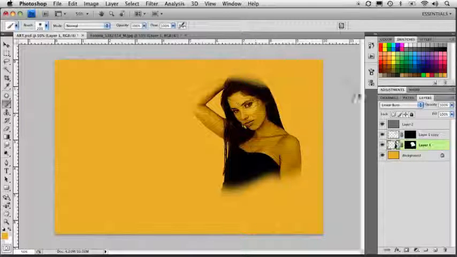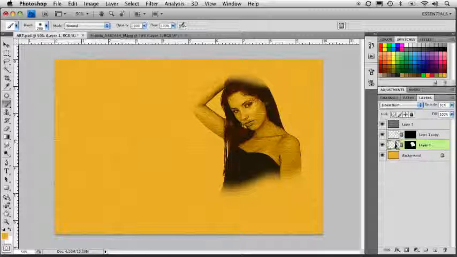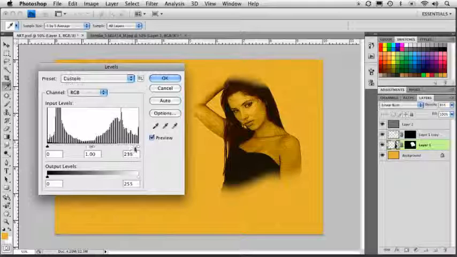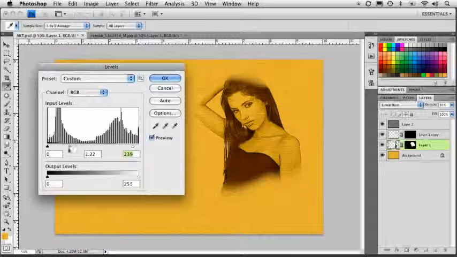And it might be coming a little too harsh, so I can simply drop the opacity a little bit, and that will allow that texture to show a little bit better. Let's actually take this to about 85. I think I'm going to modify those levels a little bit, and that's the really cool thing about working with design is that you're not necessarily destroying it, you're just making it better.